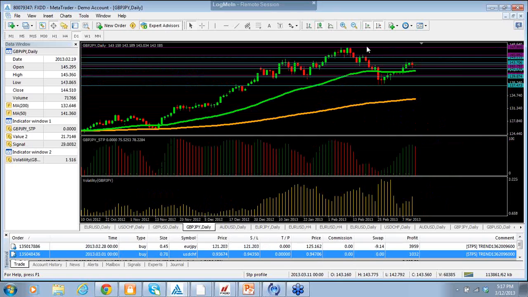All right, pound yen. You can see here it bounced right off that trend, that 50 EMA. That's actually not a bad trade, and also our area of support at 142.00. You can see the low here was 141.99. Man, I'm telling you, the areas of support and resistance are really working pretty well for us. And we do have a very nice trend line, which I would be remiss if I did not draw it.